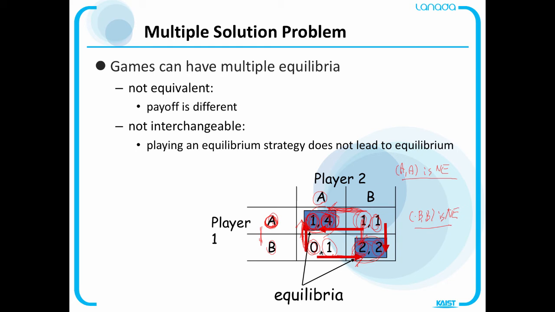We cannot avoid that. Obviously those two strategies or outcomes are not the same, so they are different. They are not even interchangeable, because the payoff is different, and the value is also different. This is 1 and 4, and 5 and 2, and 2 and 4, and so on. So we may have different equilibria. Now, you may ask the question, what happens if we have 2 equilibria? Then how does the system behave?